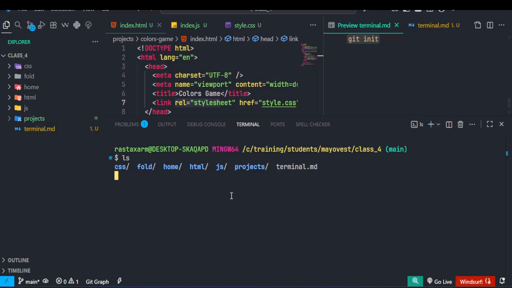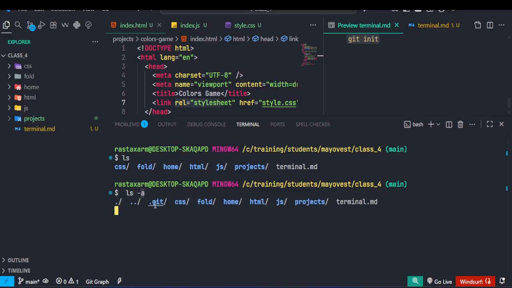But if I want it to show, I can pass another flag to this ls. Another flag you can pass is this -a, which is for list all. All the folders you have there, whether hidden or not, it is going to list all of them. Can you see all the other things that were hidden? Remember the dot slash we used, which is the previous folder. They are here, but they are hidden. If you want to see them, you can pass this flag so that you see all the folders, the ones that are hidden and the ones that are not hidden. And as you can see, there's a folder that has been created here.